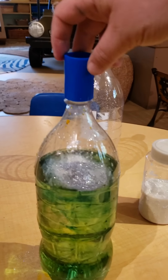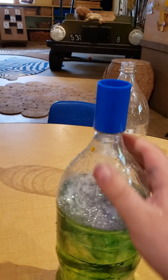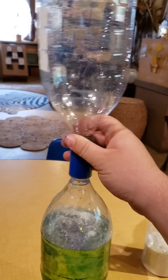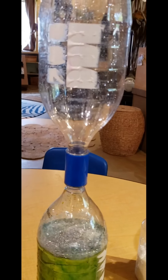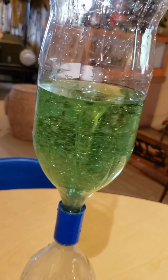When you've added the colors you want — we're starting to get a green, we put blue and yellow — you're going to put the top on, and then screw this other bottle to the top. We're going to turn it over and spin it and see what happens. We've got it over and spinning — do you guys see it? It's a sparkly green tornado!